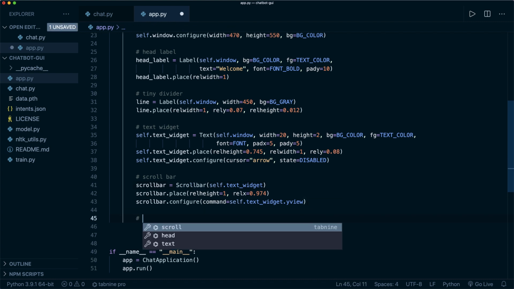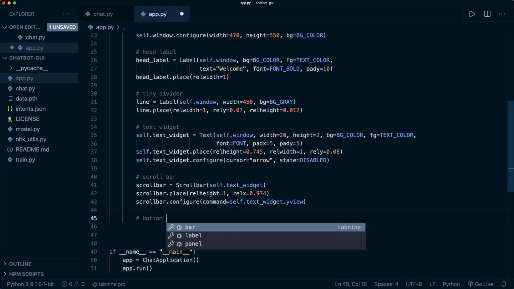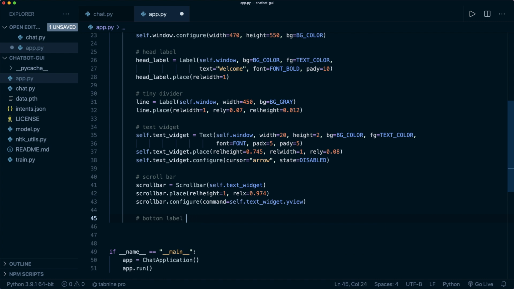Then after this, I add a little bottom label. And this is a little bit different than the head label. So we actually are going to use this as a background for the bottom area.